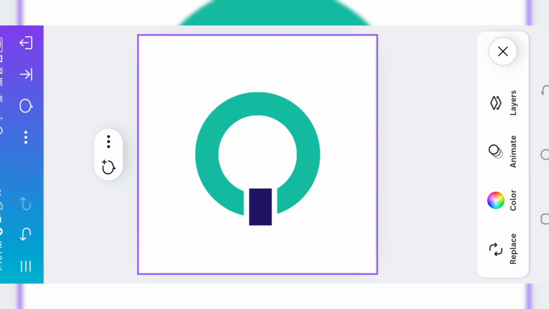Our OPay logo is done. All right. So for the PAY text, you can actually just use your text to write PAY, and put the color you love. All right.